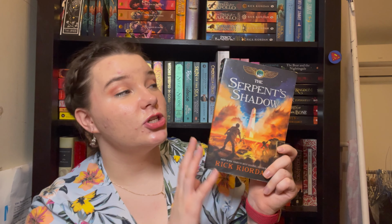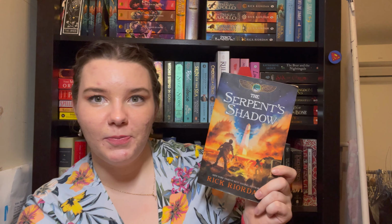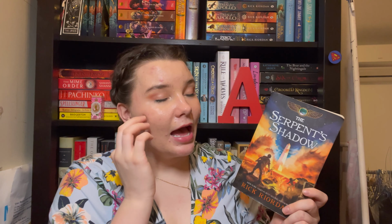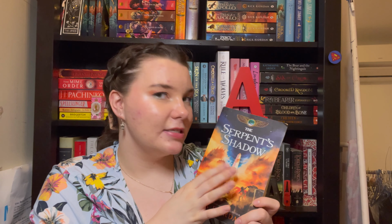I'm talking about the Kane Chronicles. So this is The Serpent's Shadow. This is the third book in the Kane Chronicles. As you can see, there is a serpent's shadow hovering around the world. If you're familiar with Egyptian mythology, Apophis has come back and is ready to swallow the world, so the end of days has come upon them. So this book is the major battle between Sadie, Carter, and the House of Life versus Chaos Incarnate. I'm so excited. So yes, magical beast, a bit more than a magical beast, like a mythical beast on here. I really enjoy Rick Riordan's writing, and this just makes me happy. So there we go. The Serpent's Shadow for A Roar Rang Through the Air.